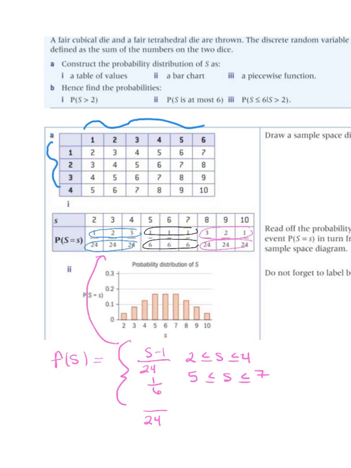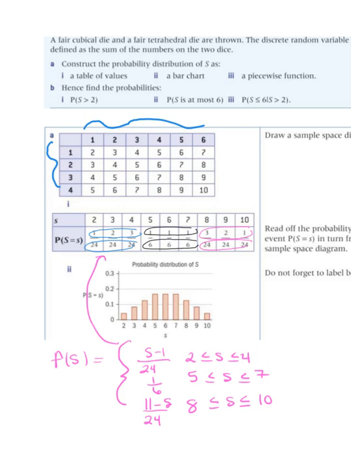Well, it's not s minus 9, right? Because 10 minus 9 is 1, but then you have 9 minus 9, which is 0, which does not work. What else? Well, it could be 11, right? 11 minus s. Because if s is equal to 8, 11 minus 8 is 3, 11 minus 9 is 2, 11 minus 10 is 1. So you just have to think a little bit critically here about how to get those resulting patterns. And that's for the domain, of course, 8 less than or equal to s, less than or equal to 10. So that's how we create a piecewise function for this particular probability distribution.